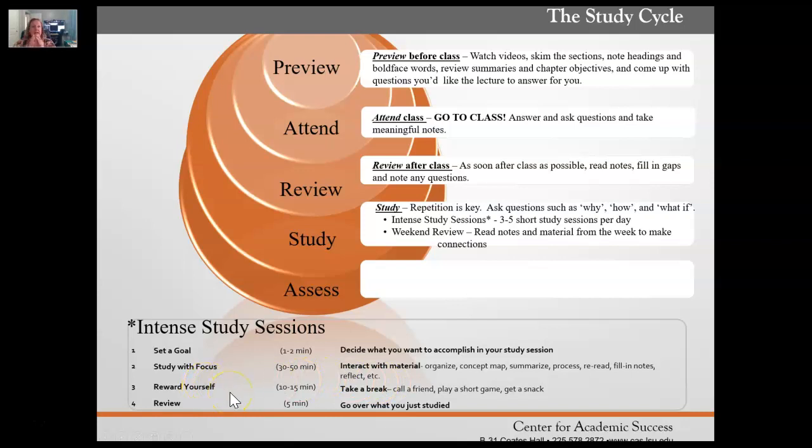Then the third thing is you've got to reward yourself. And again, in setting your goal, you're going to think about what kind of a reward you're going to want. Of course, these are just little goals, so it should be some kind of a little reward. Taking a little break, maybe playing a game on your phone, getting on social media, going to get a snack, going for a walk, whatever is rewarding to you that will encourage you to complete that intense study session. Then make sure you set a timer. Don't go more than 15 minutes. It's easy to get sucked into social media or playing games, and lose track of time. But it's important that your brain thinks about something else for a few minutes.